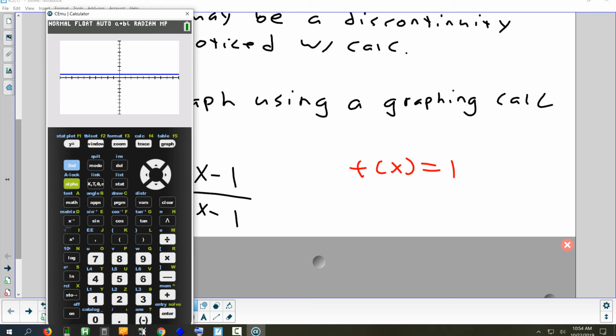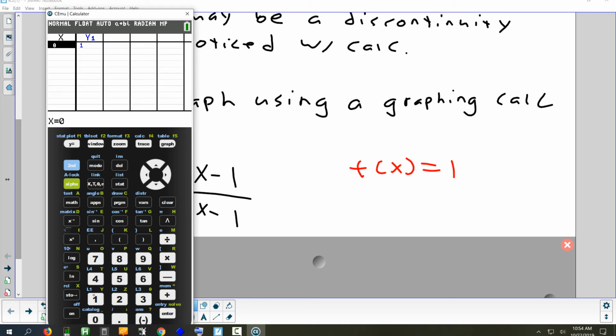And if somebody walked in and saw that graph, that would be a pretty reasonable thing to say. But we know, especially if you go to the table and you type in 1 for x, you get an error. Okay? Because there's a hole there. That's a divide by 0. You can get really close to 1, and it's fine. 0.9999, yep, that's good. 1.00001. In fact, the calculator even says it's 1, but remember, it's not. It's just rounding it off.